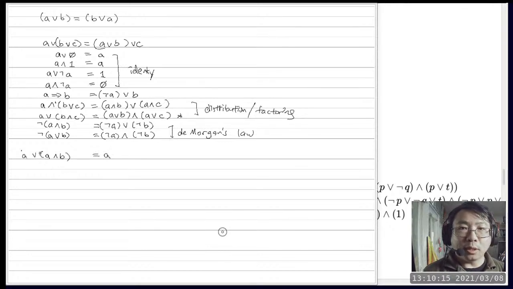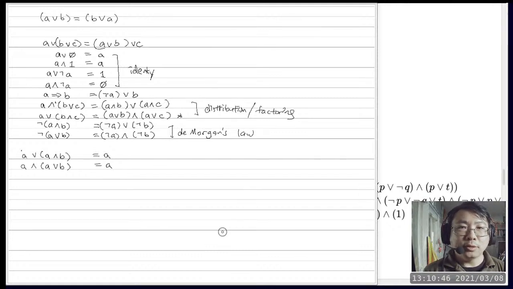So when we are doing an OR, we keep the one that is more general. Because if A is already true, then the disjunction is going to be true anyway. If A and B is true, then we know A has got to be true. So that means it is already covered by having A being true. So the opposite of this is A and (A or B), and this also simplifies to just A.